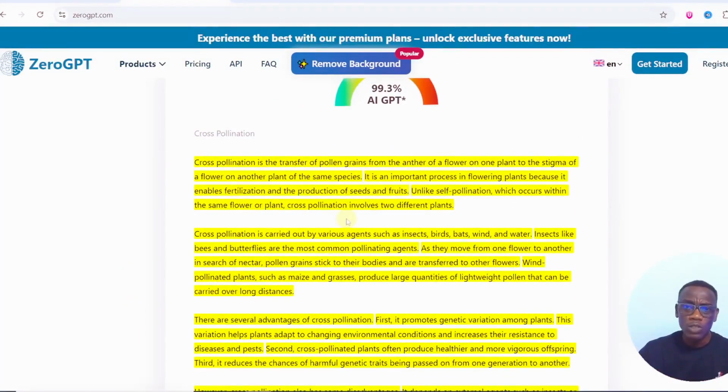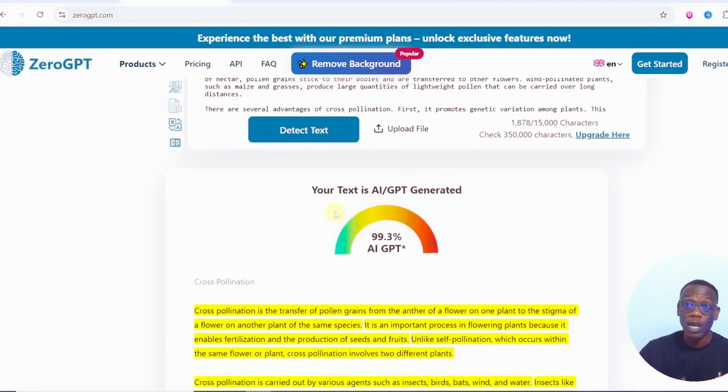So how do we do it? What do we do in order to make it free from AI content detector tools? So we are going to show you 4 free tools that will help you to do this. So number 1 is Clarity Bubbles.